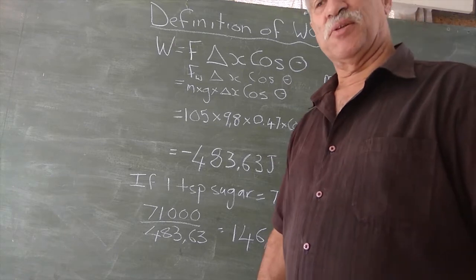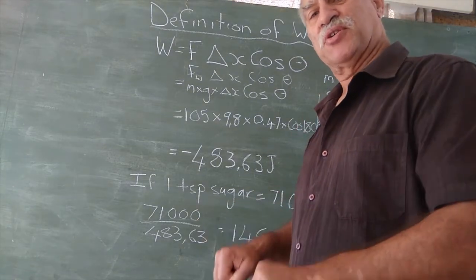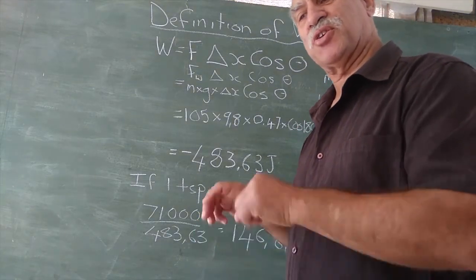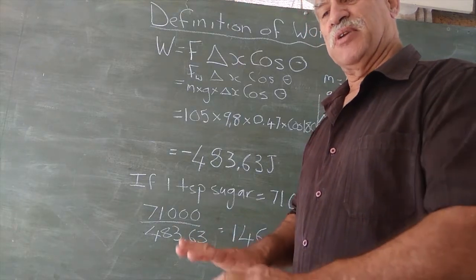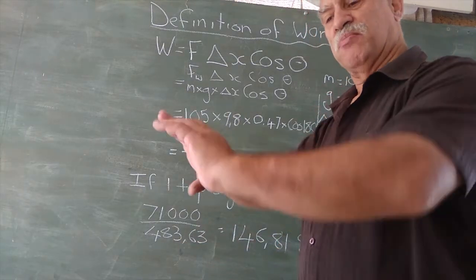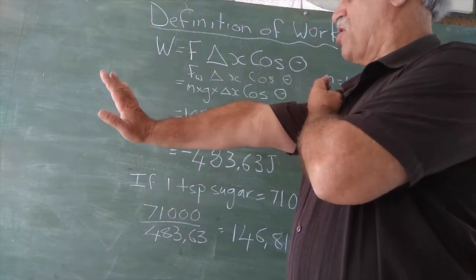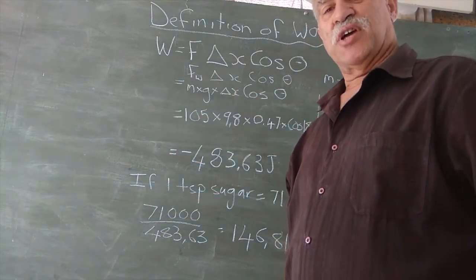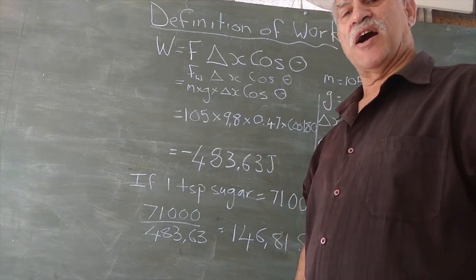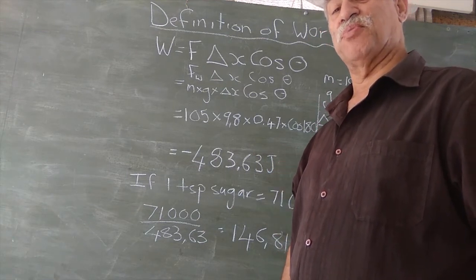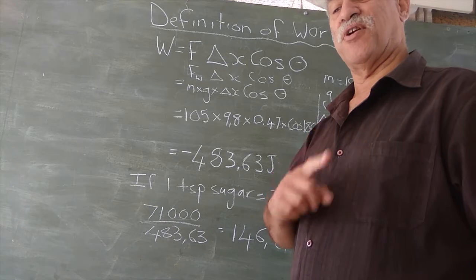Now, I'm going to give you a little problem. If we do push-ups, I push-up on the scale and I measure the reading on the scale. It's obviously going to be less than standing on the scale because it's only measuring the top half of my body. Then we measure the distance from the arm to how much I actually push-up. You can work out how many push-ups have we got to do to burn off one teaspoon of sugar.